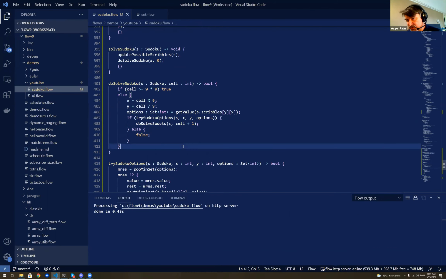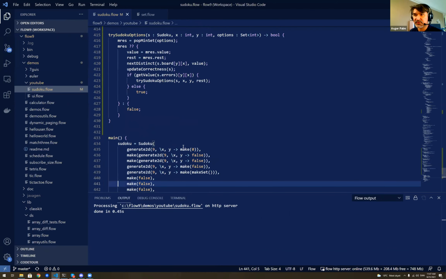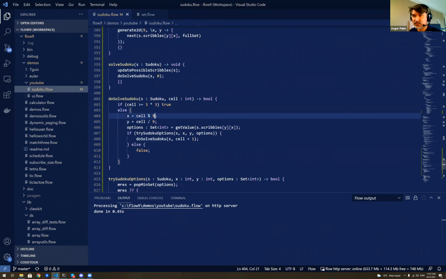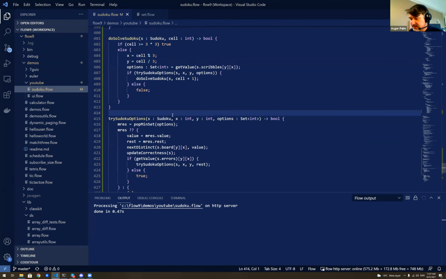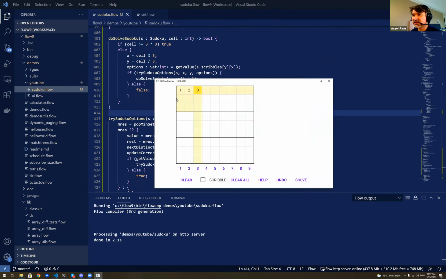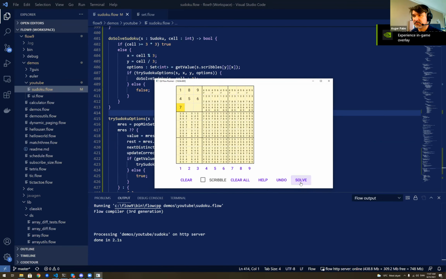All right, so let's just do a test. Maybe what we should do is, instead of doing the full board at first, we'll just try to solve a small part of it. Just one grid at the top, 3 by 3. That's going to be simpler to test. I don't think this is going to work, but let's see what happens. So I'm going to put in some numbers here and then see if we can solve it. But it didn't. So what happened?